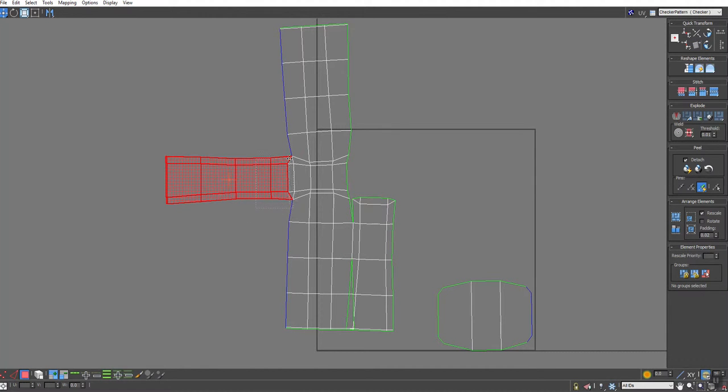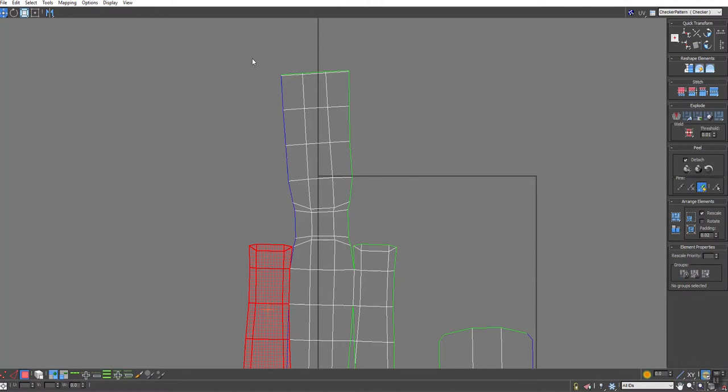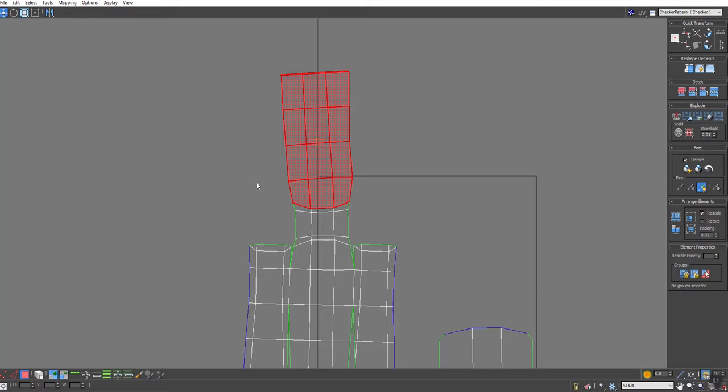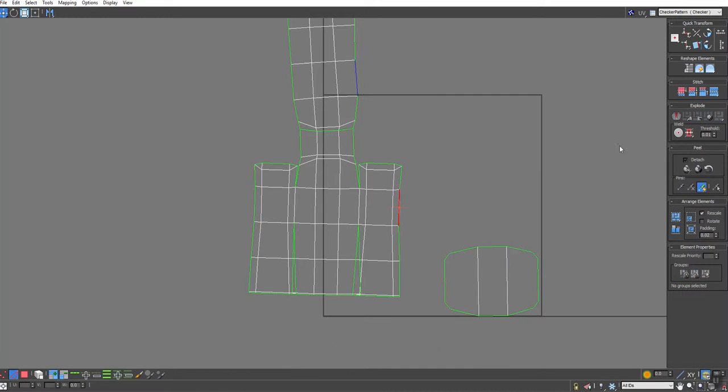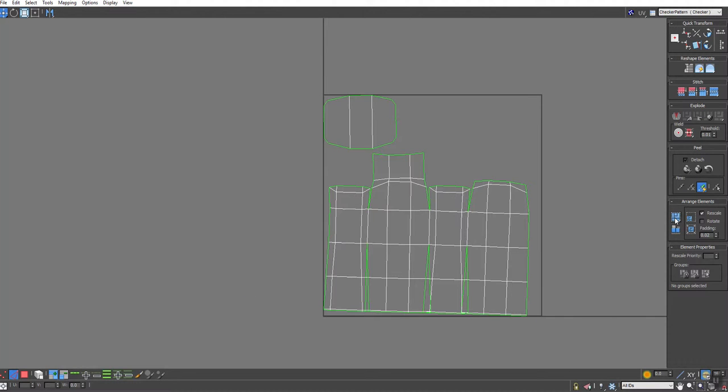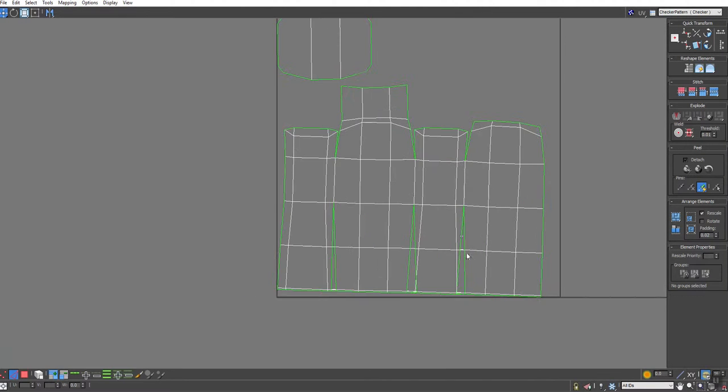Same with his friend over here. Grab this, break it, and stitch it. Well, let's just grab this guy over here too. We'll take him, break him, and stitch him over there. All right. Now, okay, so let's just go through. We'll stitch the rest of these guys together here. This will only take a moment. I'm just using Stitch Custom to stitch them together. It's like magic. They're all coming together very nicely. Quite nicely.